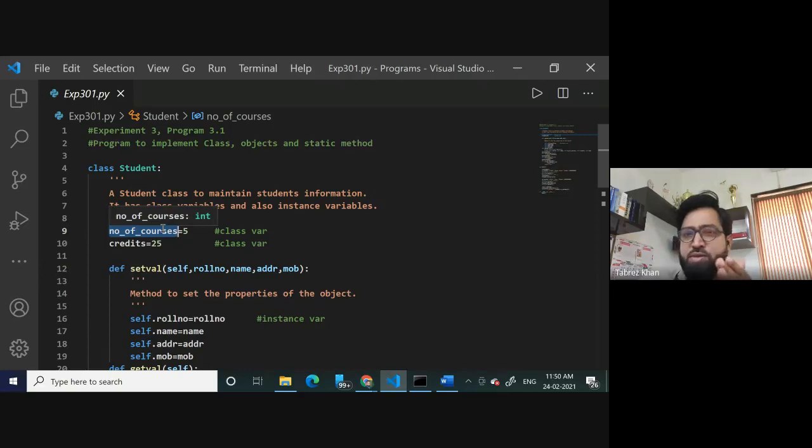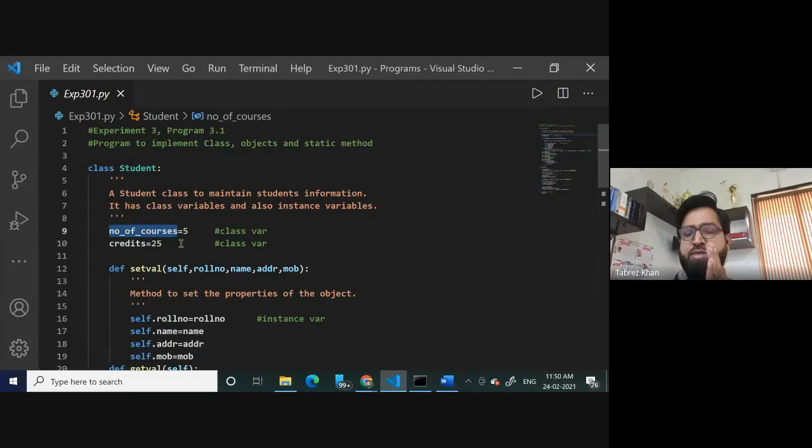So you have a class variable, you have an instance variable. Now the difference between an instance variable and a class variable in a Python class is that a common copy of a class variable is maintained for all the instances. Instance means an object.